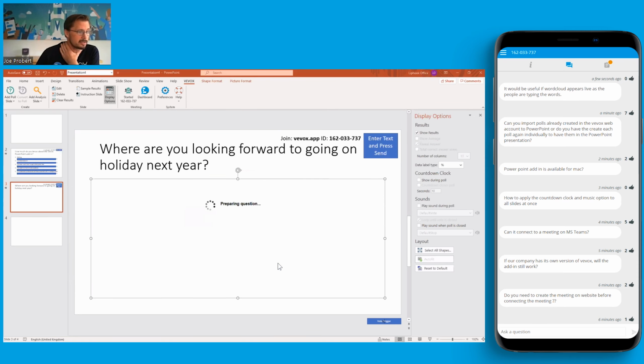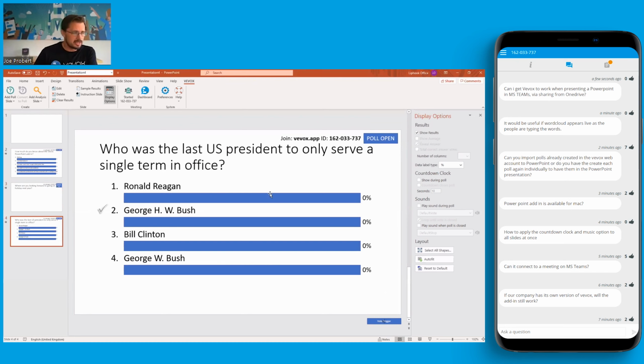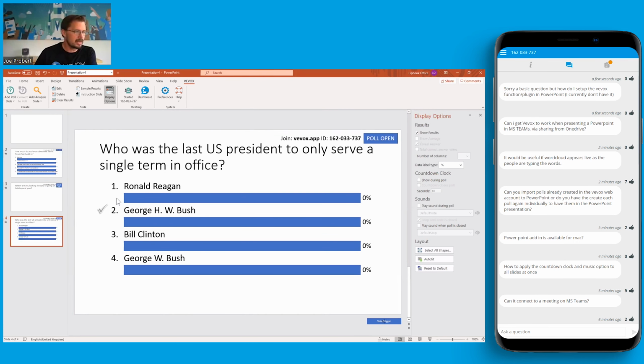And I'll click Add. And we can see that populates onto the slide. And the other thing is here, we've got a little tick to signify that is the correct answer. Now, just so you're all aware, that's an animation, so that will appear after the result is displayed. So obviously, when we're running this for our audience, they wouldn't see that beforehand.